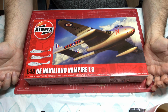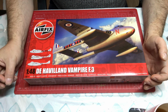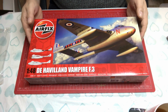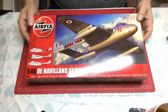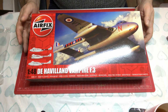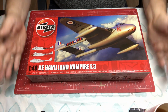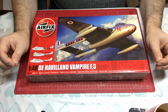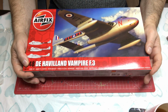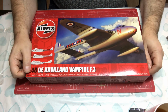My set of clear sprue has got some damage on it, you know, that needs to improve. You don't expect to see that on something that's a brand new kit. It's literally come from the factory to the distribution depot to me, so there's no reason for that damage. So those are the two little things that Airfix need to focus on. Otherwise, this is a beautiful kit, and I would recommend you get it if you're interested in it.